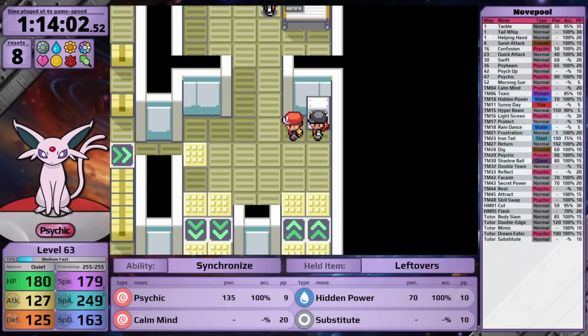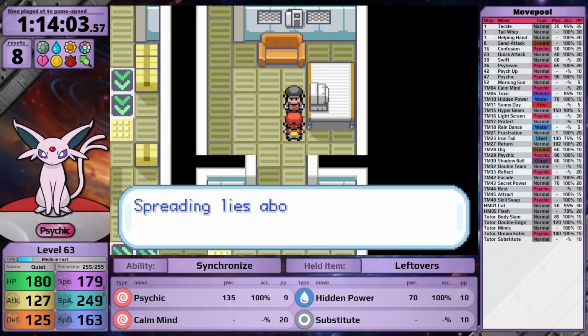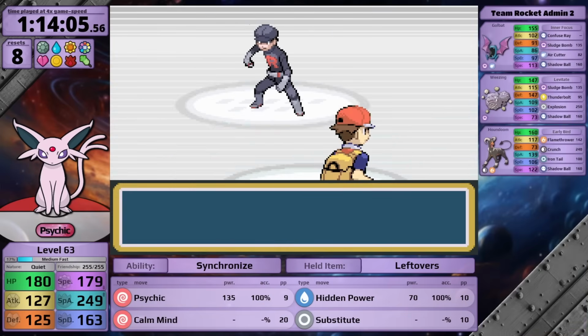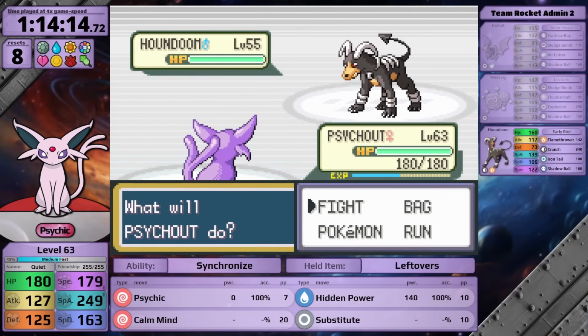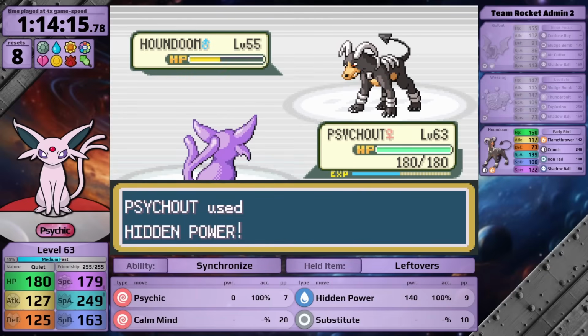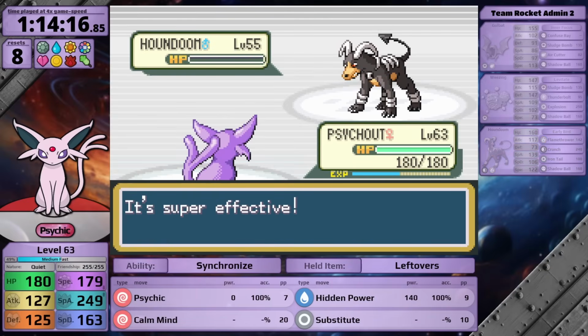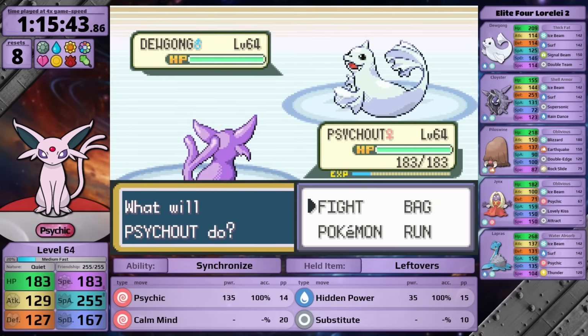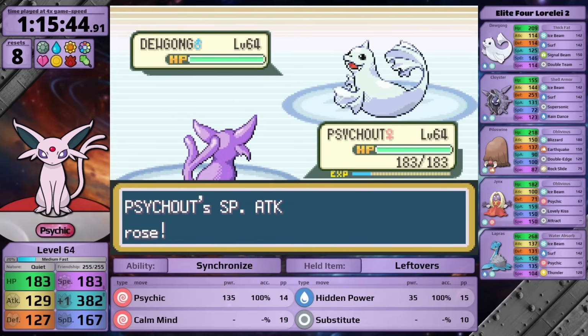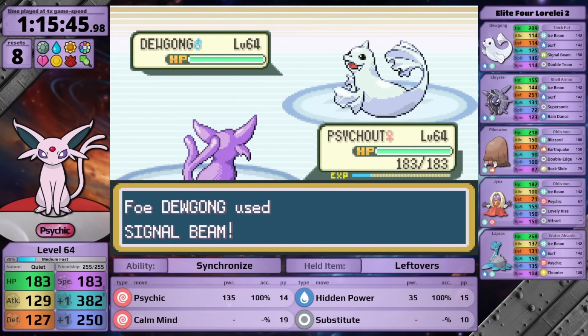It's time for Psych Out to show me what she's got. To unlock round 2, I needed to teach HP Water, otherwise I could not have defeated this Rocket admin's Houndoom. This is Espeon's final set: Psychic, HP Water, Calm Mind, and Substitute. Vaporeon cleared the league at 1 hour and 31 minutes, giving Espeon around 14 minutes to clear round 2.